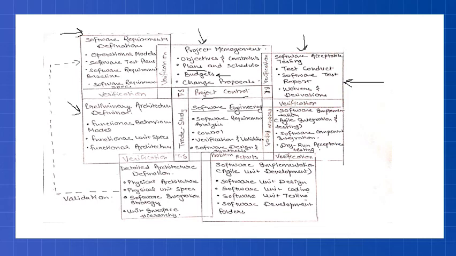This dry run is very helpful to know about the logic that we apply in our software. And in the last row we have again verification, detail architecture definition. In this we have some attributes: physical architecture, physical unit spaces, software integration strategy, unit interface, and in the last column we have software implementation. After completing our project and testing, the last step is to implement our software.